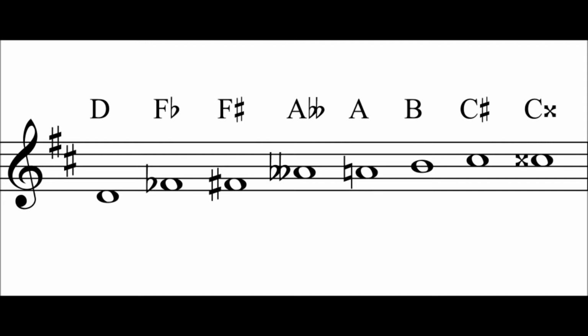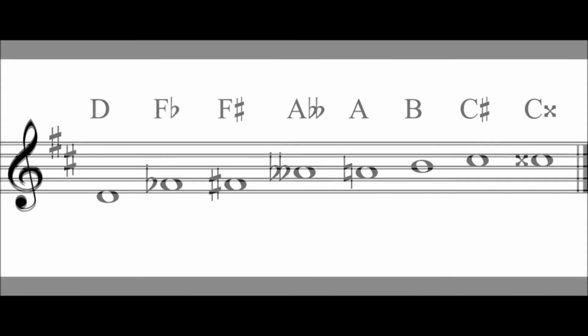I like to refer to notes by their first and last name, their first name being the name of the note that they are based on their position on the staff, A, B, C, D, E, F, or G, and their last name being either flat, sharp, or natural. For diatonic scale purposes, the first name of the note will always move to the next note in the alphabet. If you notice in the incorrect example shown, we have 2 kinds of F's, 2 kinds of A's, and 2 kinds of C's in this scale.